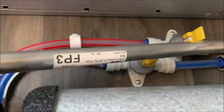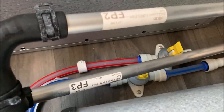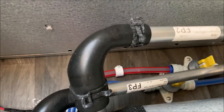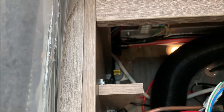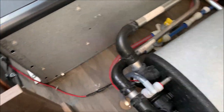The drain down valves — you can just about see two valves there for the Alde Flow and for the hot water. When they're in the horizontal position that is draining all water out of the system. When you're going to use the caravan you need to put them to vertical — vertical means open, horizontal means closed, so water will come in. There is also one more just down there. They all need to be up for winterizing — very important, you don't want any water in here whatsoever. So in the up position that's draining water out; when you want to use the caravan and put water in, put them down.